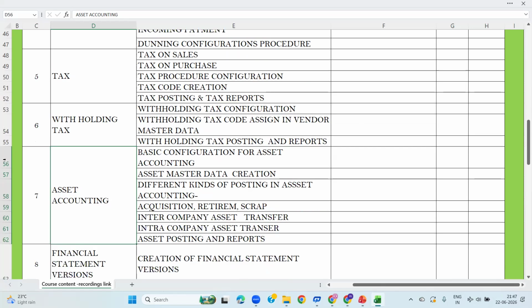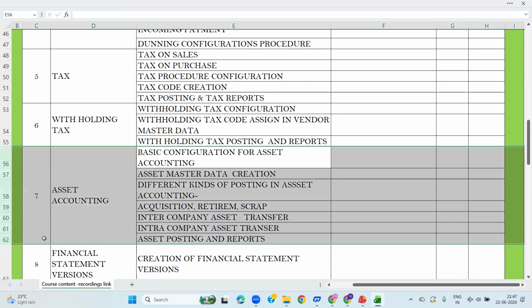So now asset accounting. Asset accounting is nothing but, as part of any business they are running, they compulsorily need to maintain some assets, right? Simply from an administration point of view, if they are running any administration activities, they need to maintain one office, right?